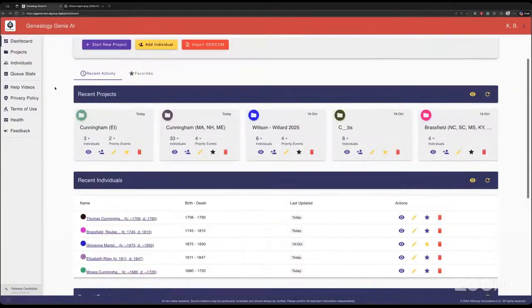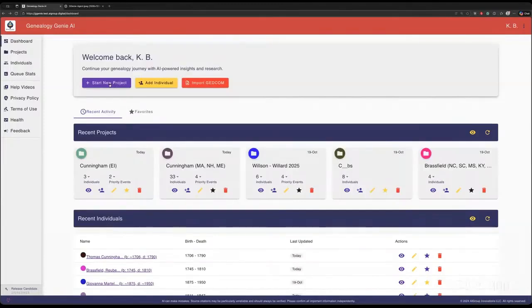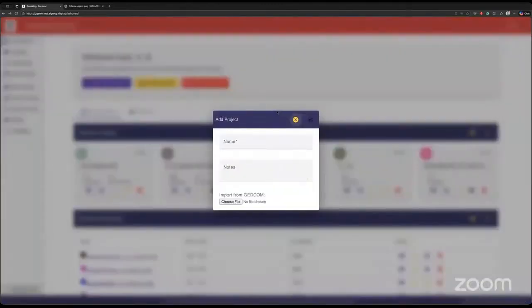All right, to get started, you can start a new project from here. A project is a group of people. Individuals can be members of more than one project, but it's a way for you to collect your thoughts and subdivide your research. As I said, individuals can be members of more than one project. The research you do, the relationships you establish, all of that transitions between projects, but it's just a way for you to subdivide each of your research projects into smaller groups.